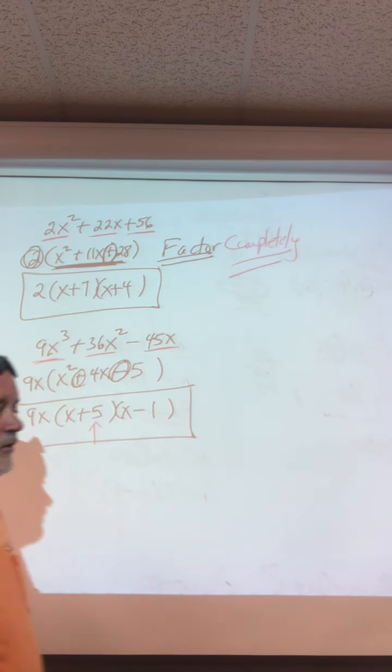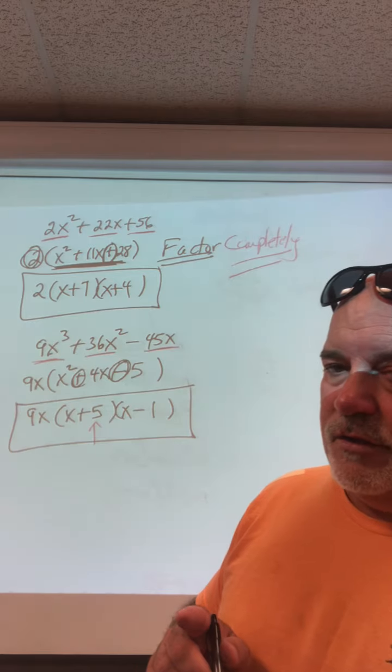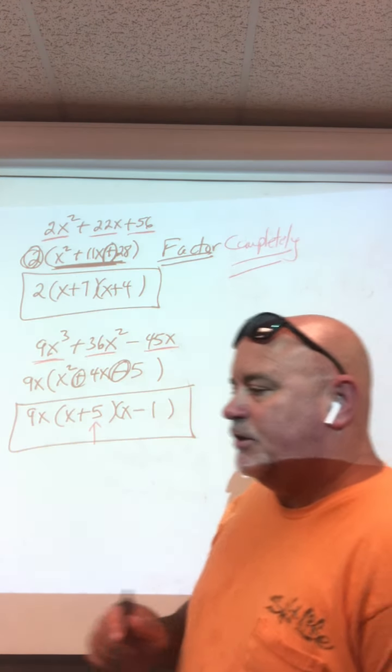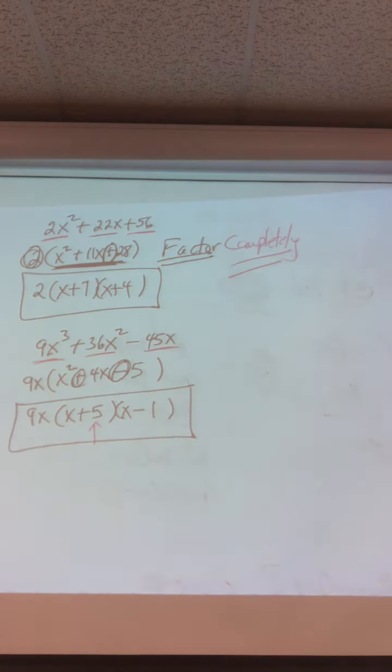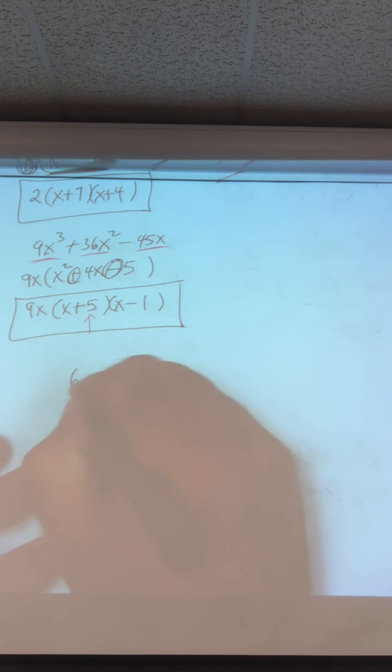So when you factor these trinomials, look for a GCF first, and then look to see if it's the easy case. Now, let me show you one more example. I'm not going to work this one all the way through, but this will lead me into my next example, and it's this.